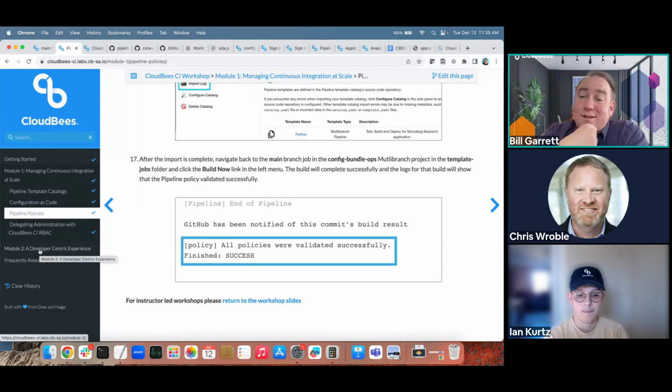But the CloudBees CI servers you're using will be up there at least through the end of the week. So if you want to come back and do some additional exercises in the next few days, great. If you didn't do the exercises in real time today because you just wanted to follow the lesson, that's fine too. You're welcome to come back on your own time and actually work through the exercises. Or if you have colleagues at your company or organization who want to see what you've done, log in and show them as well. We'll leave it up there for at least the remainder of this week.